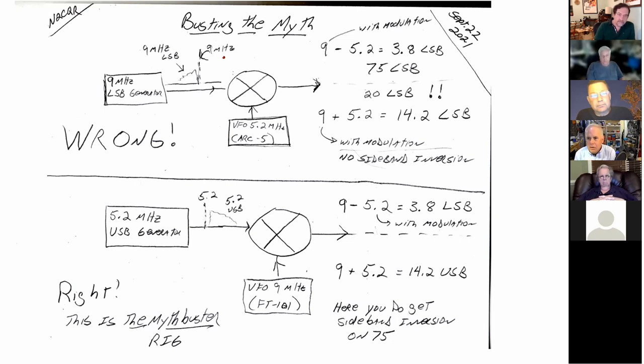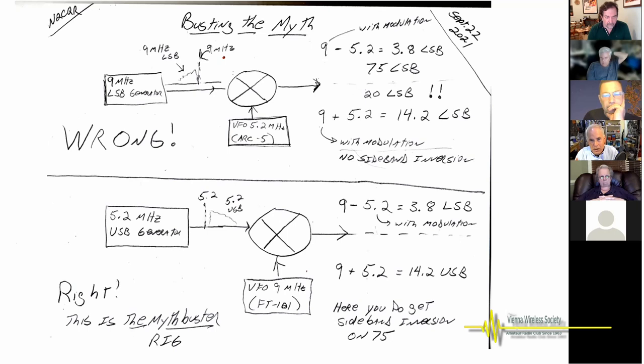Now, here's the myth buster. If you reverse the frequencies of the VFO and the sideband generator, then it does work, okay? But this is not the rig that they cite when they're talking about the origins of the convention. They always cite a rig like this. It's like a unicorn. It's cited a lot, but it doesn't really exist, right?